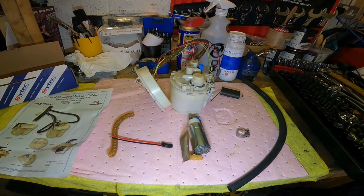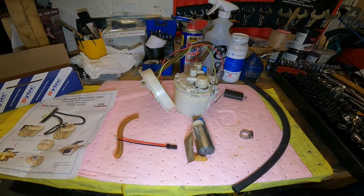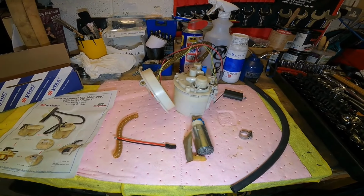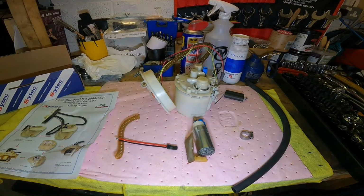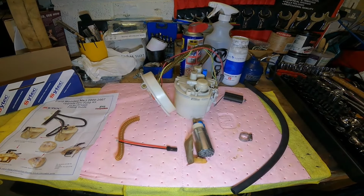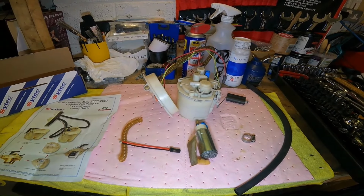So I'll bring you in to where I've actually got the tank out of the car, and I'm taking the fuel pump assembly out of the tank. If you want to see the tank being removed from the car, go back to one of my previous videos, the rear end teardown. But yeah, I think that's it. So I'll see you in a bit.